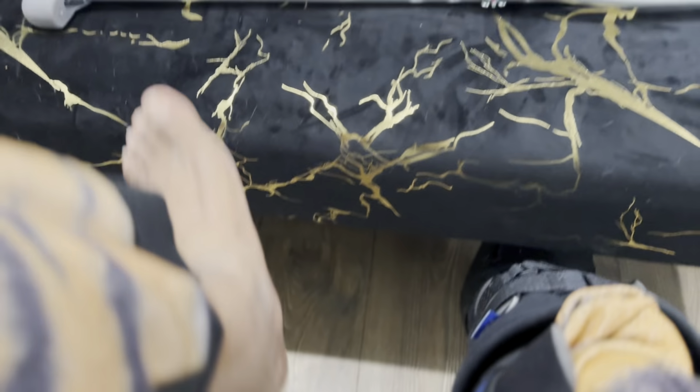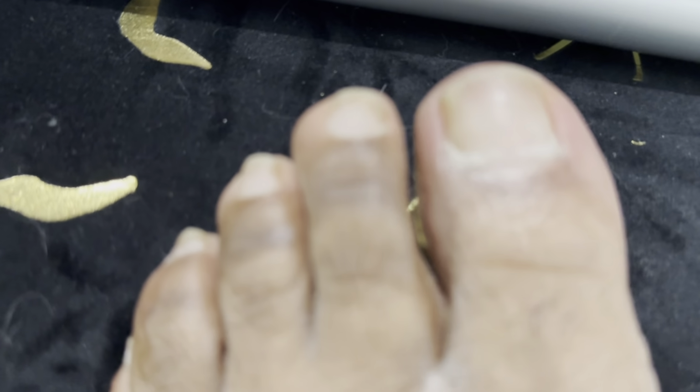So I'm gonna try to hold y'all with one hand. All right, so unfortunately we won't be doing this foot. But I wanna show you exactly what I'm talking about, so you guys get a gist of what I'm talking about. It's not bad at all. It's just, you gotta catch things before they get worse. You know what I'm saying? And that's something I feel like doing, which is catching it before it gets bad.